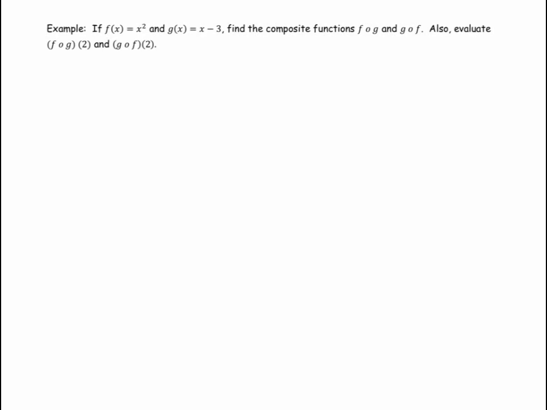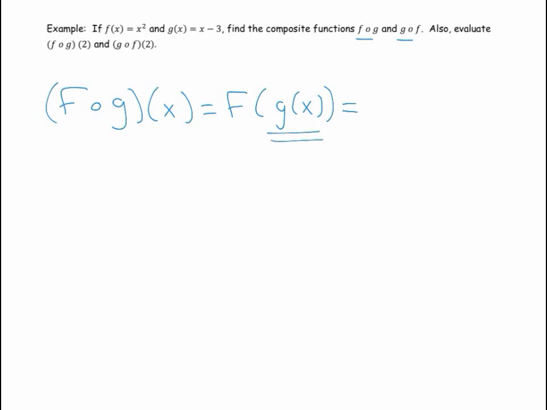So we're going to compose some functions, and we're going to evaluate those new composed functions for x equals 2 in this case. So let's say f of x equals x squared, and we're asked to find f of g and g of f. So f of g, I'm going to use this notation first, f of g of x, which we write as f of g of x. Well, the way you evaluate this is just to replace g of x with what it is. g of x is defined to be x minus 3, so this is going to be f of x minus 3. And what does f do? f squares things, so it's going to square, in this case, x minus 3. So we're going to get x minus 3 squared. So there's f of g of x.